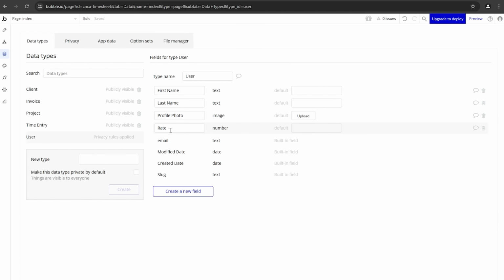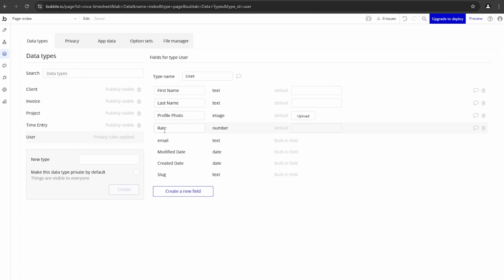But if I have a standard rate, then I want to save that at the user level, so that no matter what project, no matter what client, we can always go back to the user to find that standard rate. I could also have a mix, right? In some cases, the standard rate could be the default, unless specifically given for a project, I want to provide a different rate for that. Okay, so these are decisions that are going to be dependent on what you want the application to do.